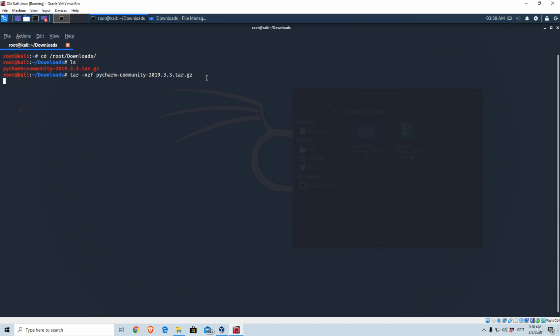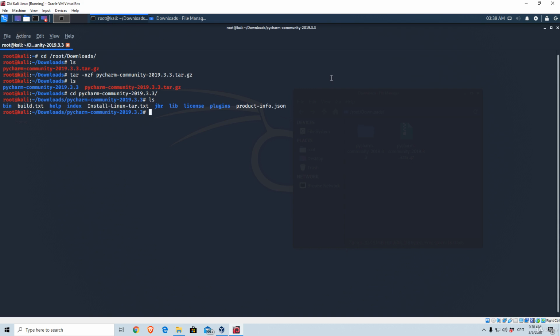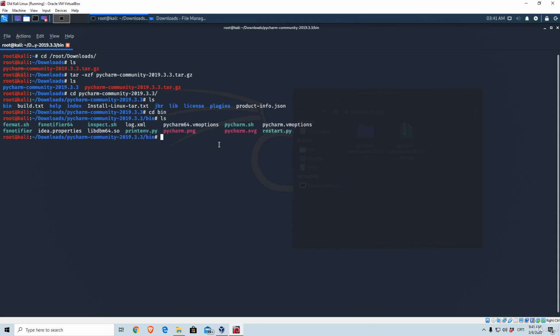Okay, so here it is. Once we type ls, we'll have another directory which is the PyCharm directory. So let's do the cd command, type ls, and we will see a bunch of files in this PyCharm directory. We want the bin directory, type ls once more. And in this bin directory, we want to run this pycharm.sh file. Notice that this is a .sh extension, therefore we need to run it using bash and then pycharm.sh.